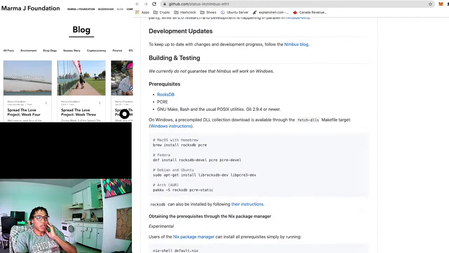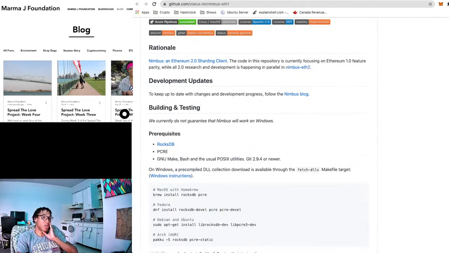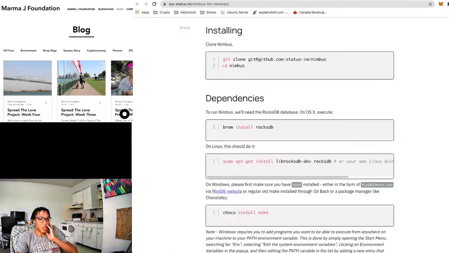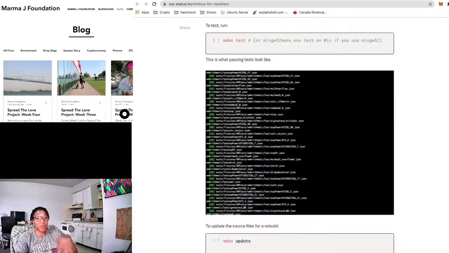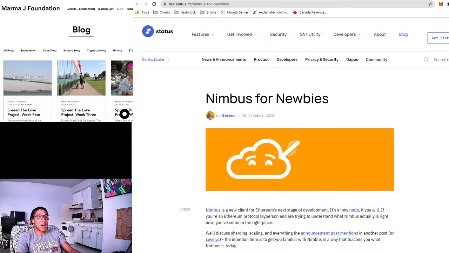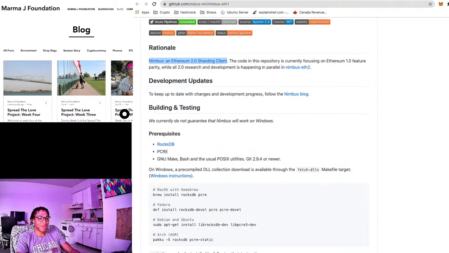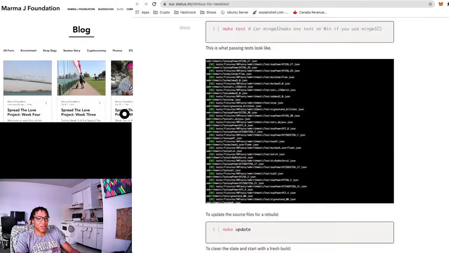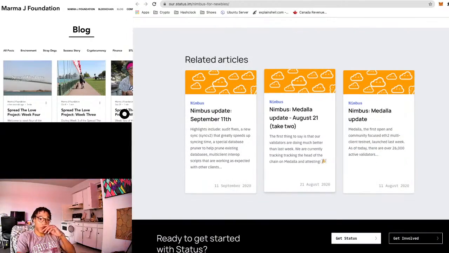Anyways, where do I want to start? Let's just start here. I've already gone through all this stuff, but let's start with the basics. So, the Nimbus and Ethereum sharding client. This is so much better than it was before. This is all new, so I'm happy I'm going through all this now. Wait, this is not new? I thought this was new. My head really hurts. It's okay, we're just going to keep going. It all looks new. Why does everything look so well laid out? Maybe I haven't dug in this deep before.